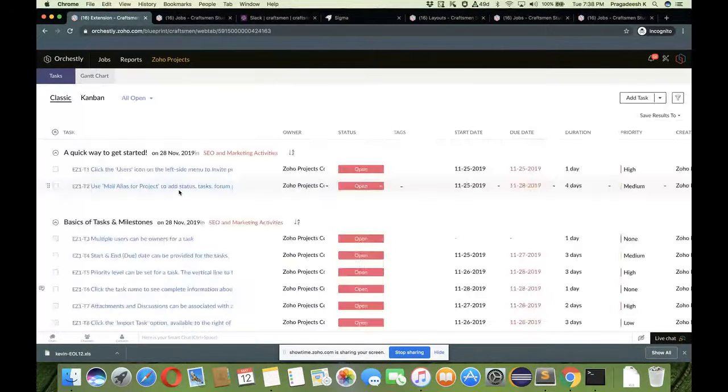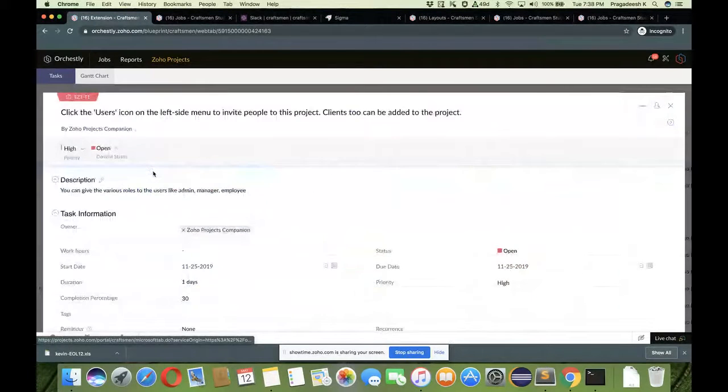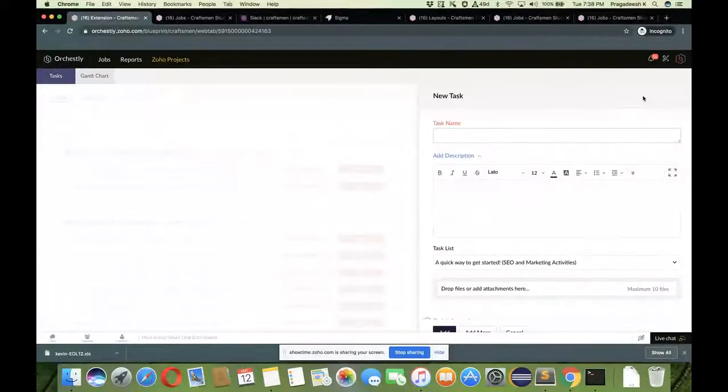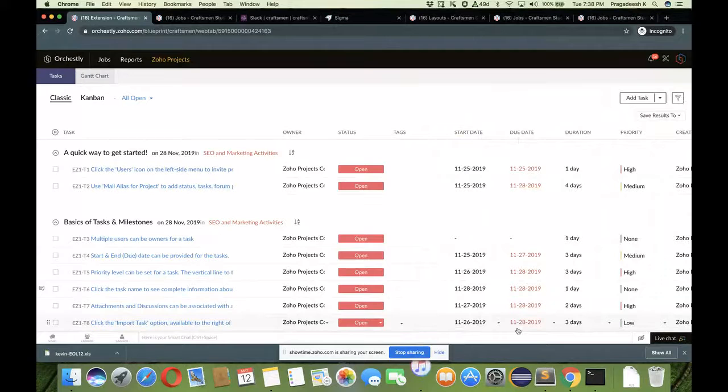Extensions such as Zoho Projects, for example, we see here is an extension which embeds the entire task page from Projects where one could add or view tasks. Say, if I want to view my task, I can view my task from Zoho Projects from Orchestly itself. Say, I want to add a task, I can simply add a task and my task will be added in Zoho Projects. So implementations such as these could use this location.